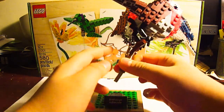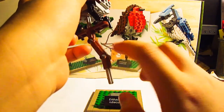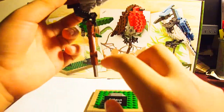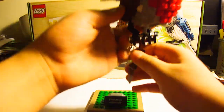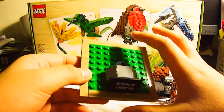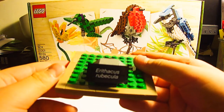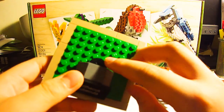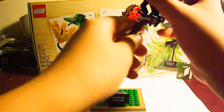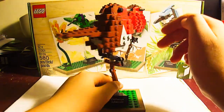It has the axle over here. You can see that we have Technic connector bars, and it has some claws over here, and some click hinges over here and there. Let's look at the main board over here. So its Latin name is Erithacus rubecula. It has these special pieces with holes in them for this axle to go in and turn around like this.